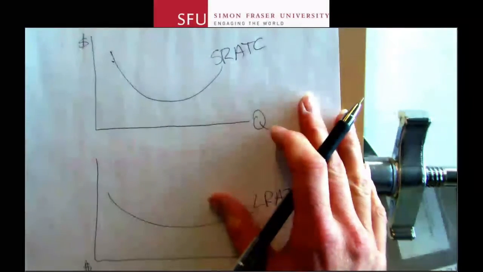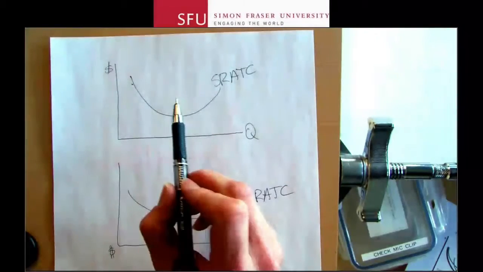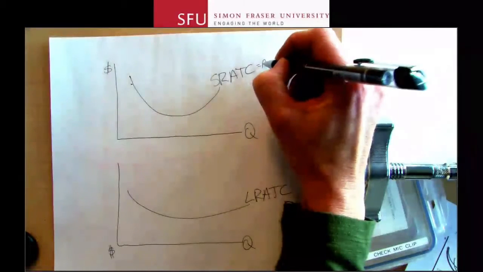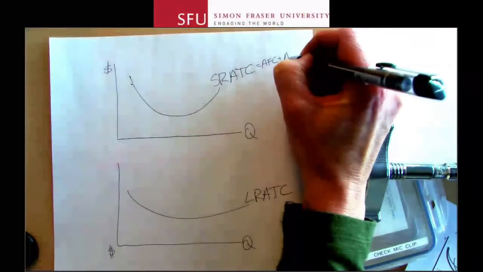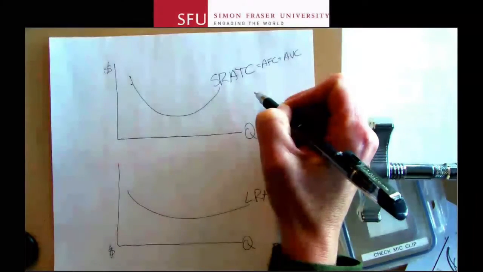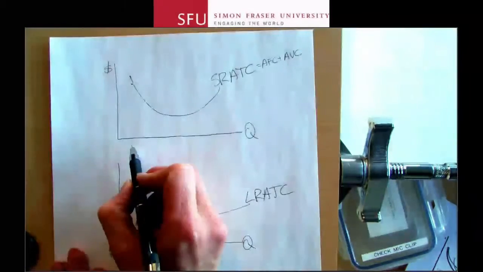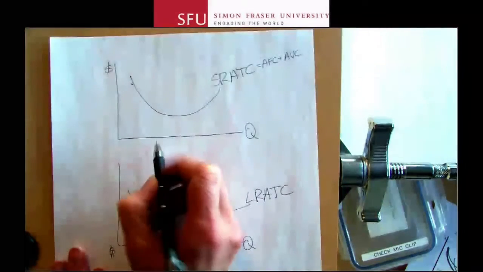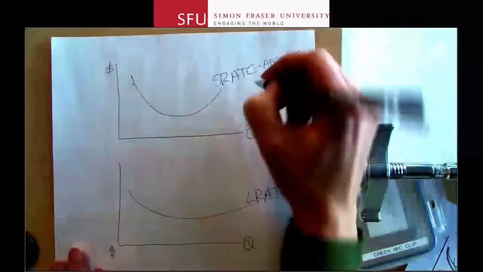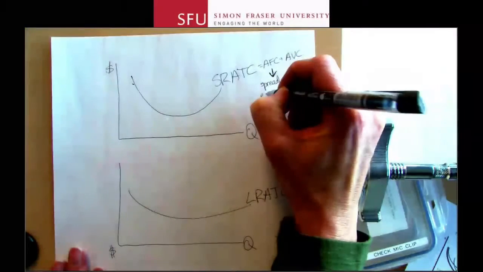All right. Okay. So these two curves have a similar shape. So let's go over why this one is U-shaped. So this one, short run average total cost, is the sum of average fixed cost plus average variable cost. Because in the short run, you have a fixed cost. And the fixed cost, as you increase output, will be spread out. And so the average fixed cost will go down as you produce more output, and that was called the spreading effect, right? Your fixed costs will get spread out.